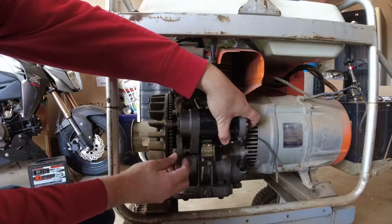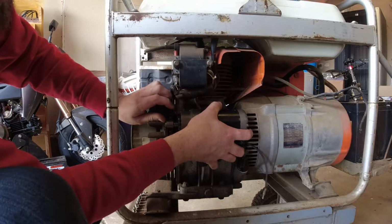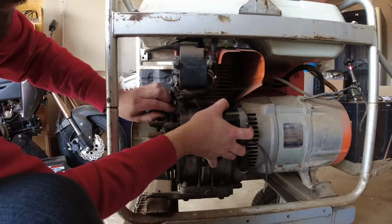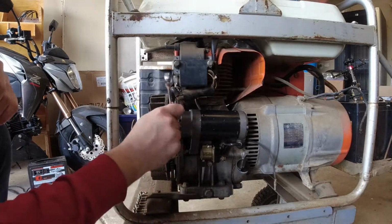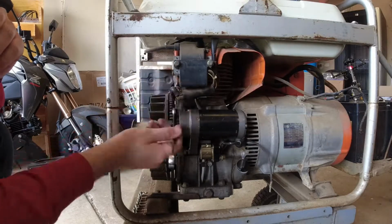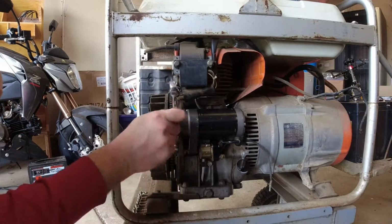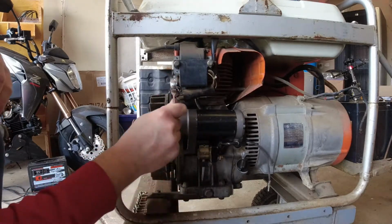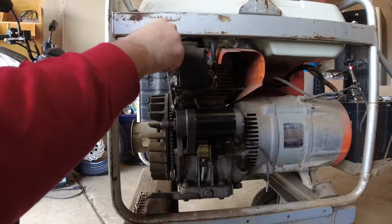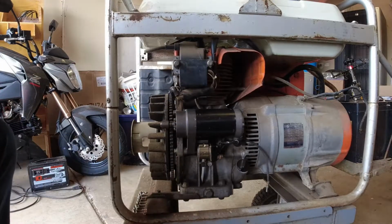The only sucky part about this is where these bolts are. You were doing this quarter turn at a time style. That didn't take that long.